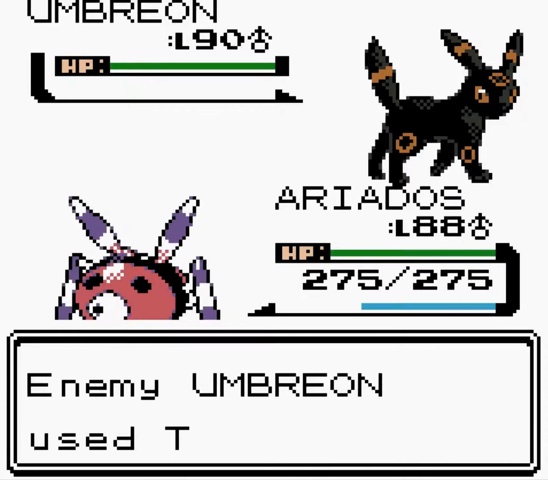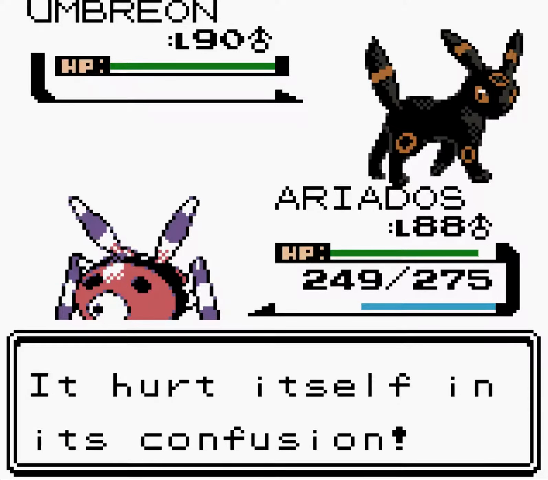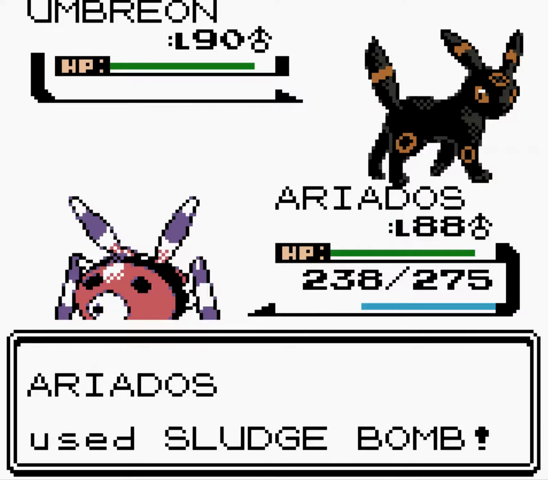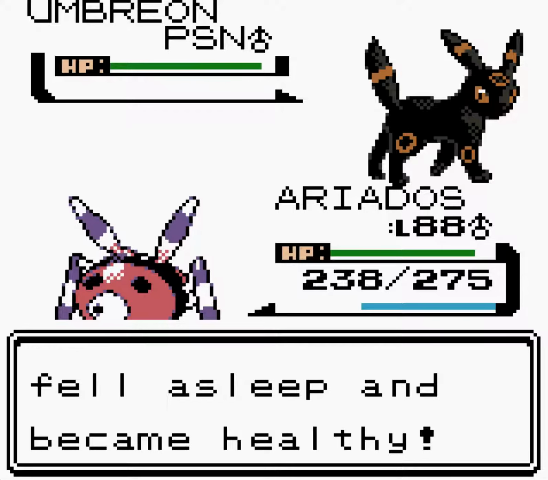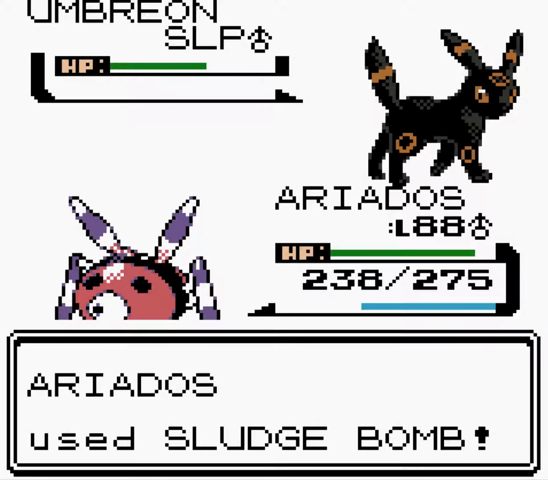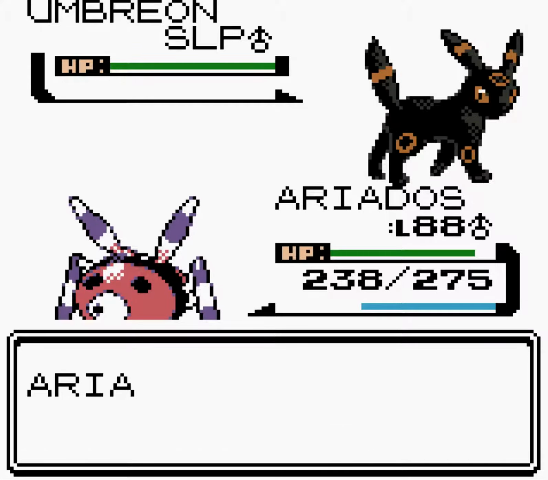So I'm going to go into Ariados here. The reason I go into Ariados is we really want to screech this thing, so that when we land a hit on it, it actually does so much damage. Going to try and land a Sludge Bomb. We do land a Sludge Bomb, that's at -4, that does a huge amount of damage. As you can see, Umbreon knows Rest, which is very frustrating. She does have the Mint Berry to wake up from Rest.